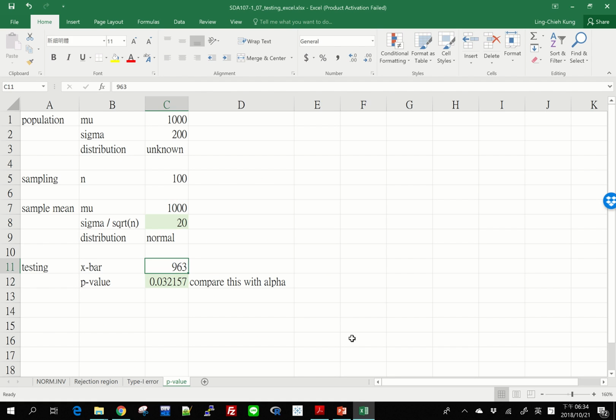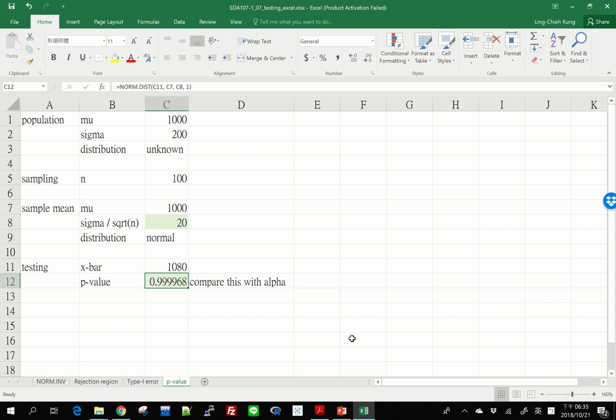So I may change this number to any other numbers you like. For example, what's the probability for you to see 900 or even smaller? It's going to be less than 3.2%, right? And actually, it's very small. What's the probability for you to see 980 or smaller? Well, that's 15.8%. Of course, maybe you are doing a one-tail test, or maybe you're getting, for example, 1,080. Oh, in this case, your p-value needs a simple tiny adjustment.